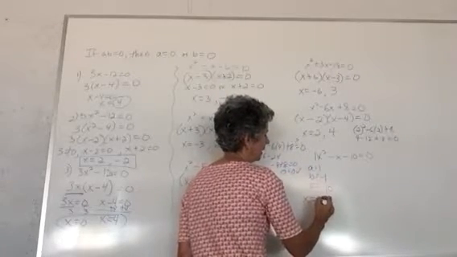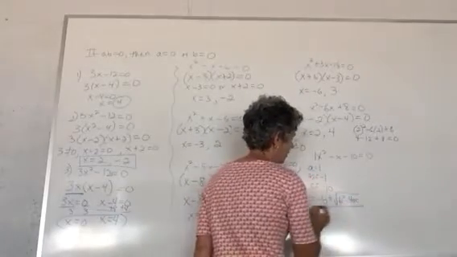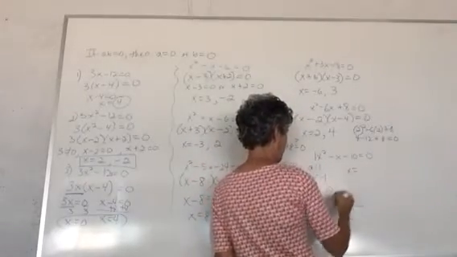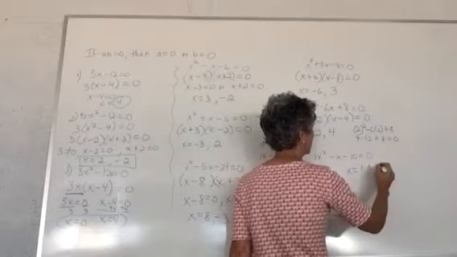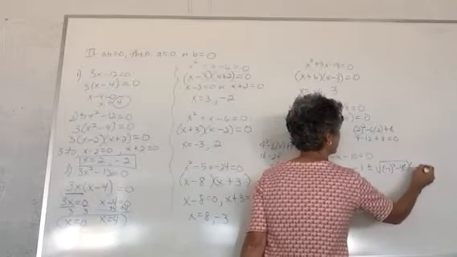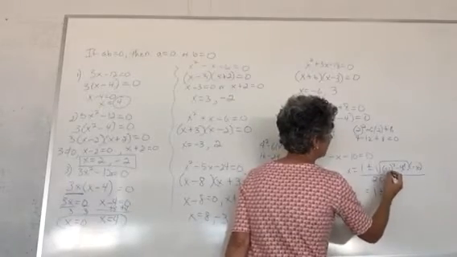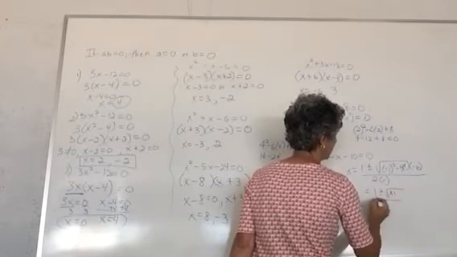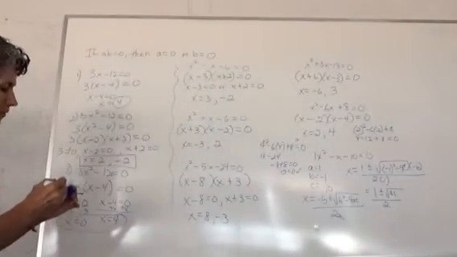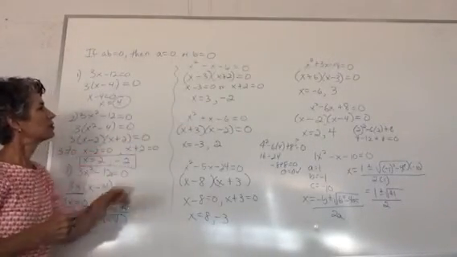Quadratic formula, x is negative b plus or minus the square root of b squared minus 4ac, all over 2a. And so we would get the negative of b, which would be positive 1, plus or minus the square root of negative 1 squared minus 4 times 1 times negative 10, all over 2 times 1, which would be 1 plus or minus the square root of 1 plus 40, 41, all over 2, and you leave it that way. But you should always try factoring first to see if it works. So that's solving a quadratic equation, and quadratic means the highest exponent is 2, by factoring.